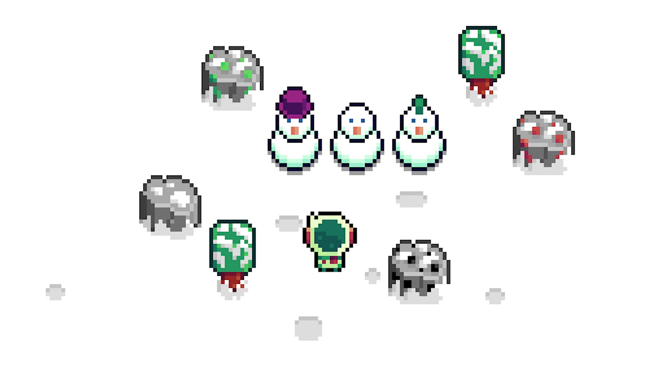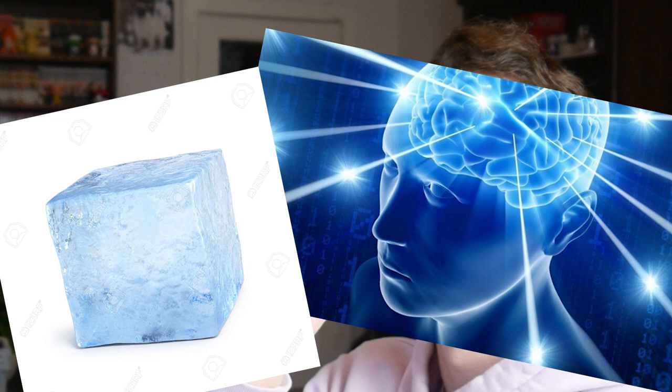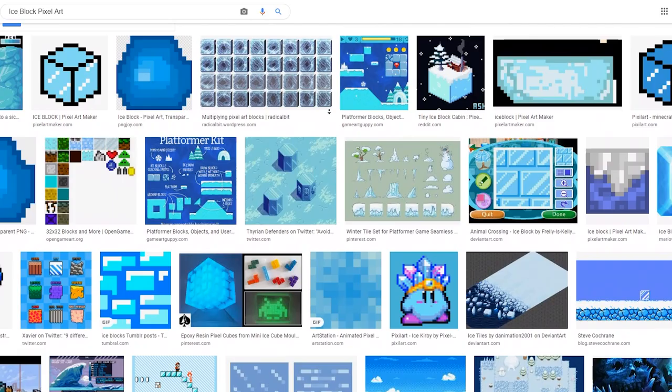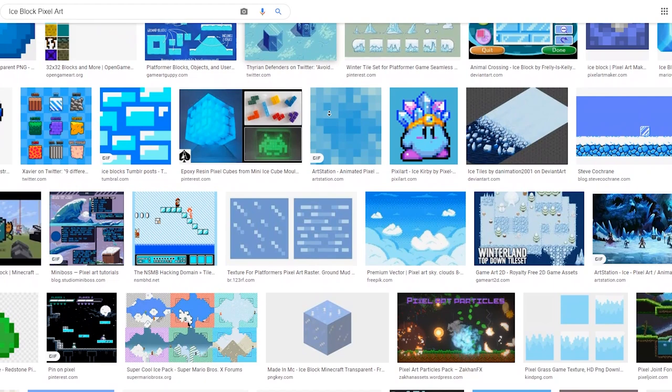After the first mockup was somewhat ready, I still felt that there was something missing. There should be at least one resource that is unique to this biome, or else it would just be a reskin of the already existing biomes. But then I had a galaxy brain moment and thought that ice would fit very well into a snow setting. I started to research for ice pixel art references, because I didn't have that much experience with pixeling ice thingies.